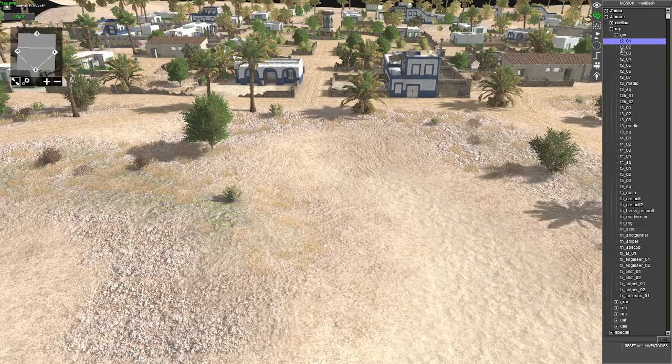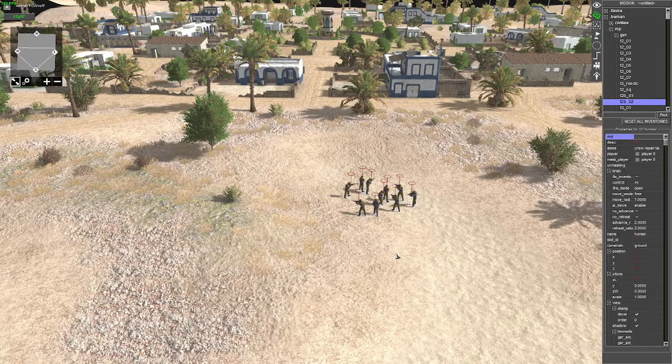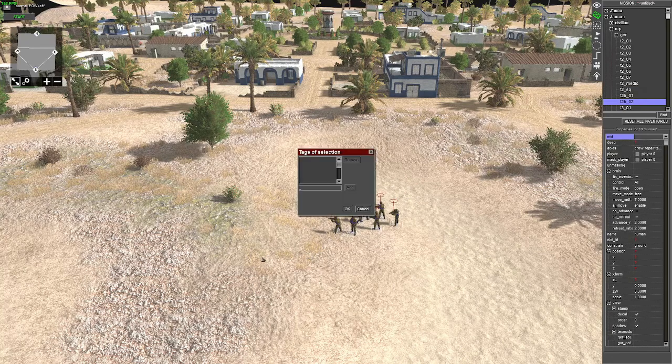So to get this rolling, we'll put some units on the map. So what am I putting down here? Some Germans. Doesn't matter for this sample. I've highlighted them and Control T to bring up the tag box, and I'll name them squad_01. Add that. Also call them hidden. The hidden tag basically makes them inactive on startup.